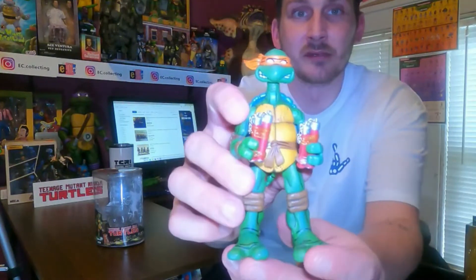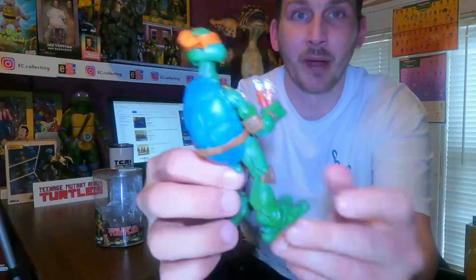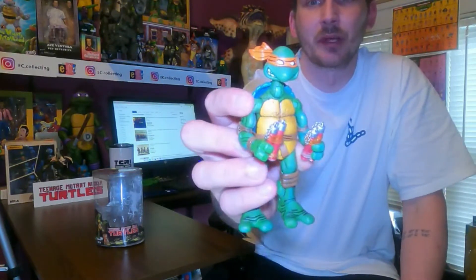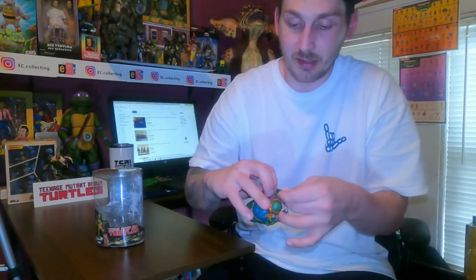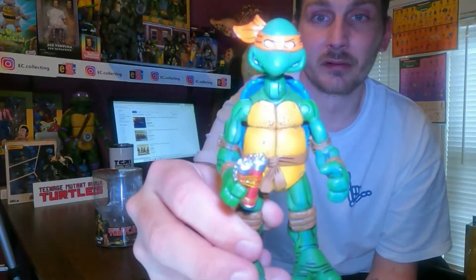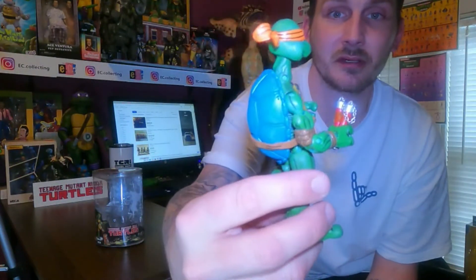All right, so here we go - we got him out of the box. From the looks of him, I'm very impressed. I would buy this from a store at full NECA price not knowing the difference - that's how good it looks to me. I don't have one of the originals in hand right now to compare, but I can't imagine it being much different. I wouldn't be surprised if these came out of the same factory the normal ones came from. The paint on it is amazing - yes, I said it, it's amazing.